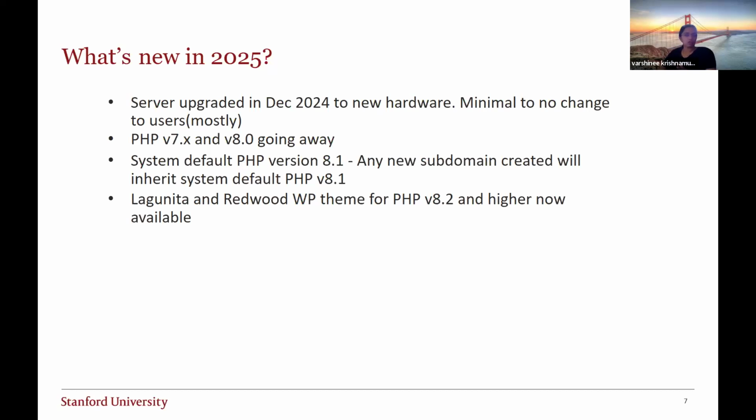I will also walk you through the steps on how to install an application from the CMS, but I'm also going to focus specifically on WordPress installation, because we do have these two themes that we have available for new installations.